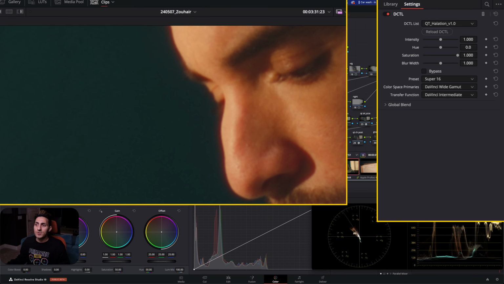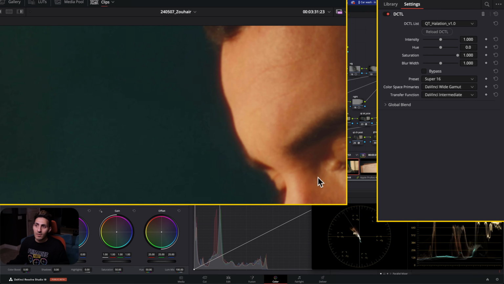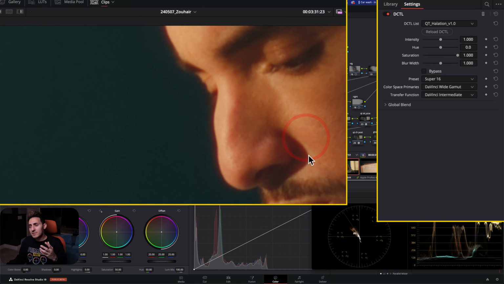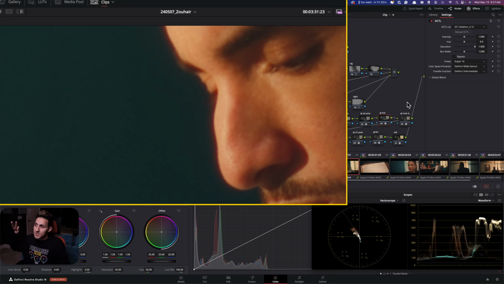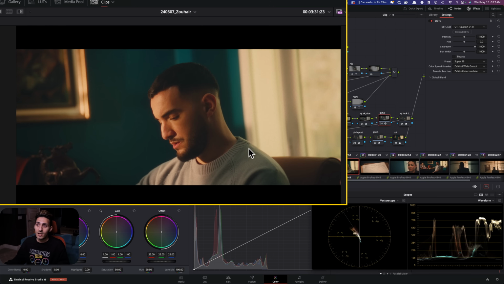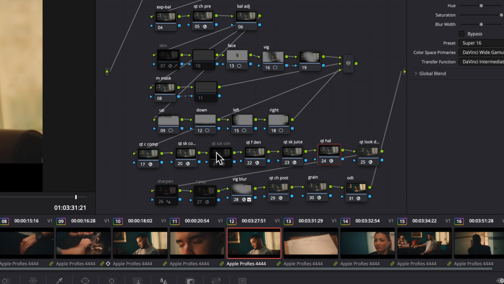I wanted to create a toolkit where you don't need to be an expert to get results like an expert. That's the whole idea. But if you are an expert, there are enough parameters here that you can tweak and get it exactly how you want it. Even if you just slap the majority of these parameters on, you're going to end up with insane looks. Just look at this halation, it's to die for. I'm in love. So this is all that we are using for this scene to build the look.